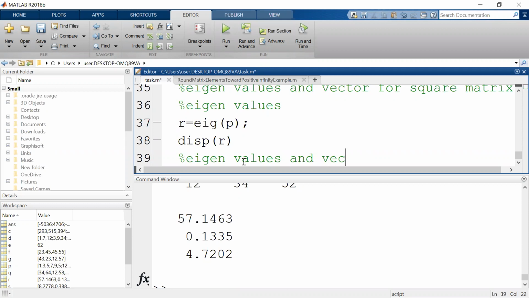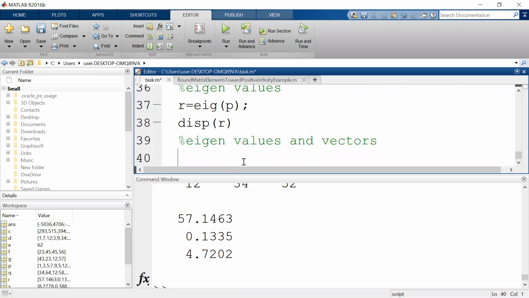In a test, you could simply get a question that asks you to get the eigenvalues or eigenvectors, and you have, say, a 5 by 5 matrix. I'm not discouraging you from using it by hand, but it takes a while. If you had a 2 by 2 or 3 by 3, it would be possible. But once you go to those large matrices, just write two lines of code and you walk away with your vectors and values.